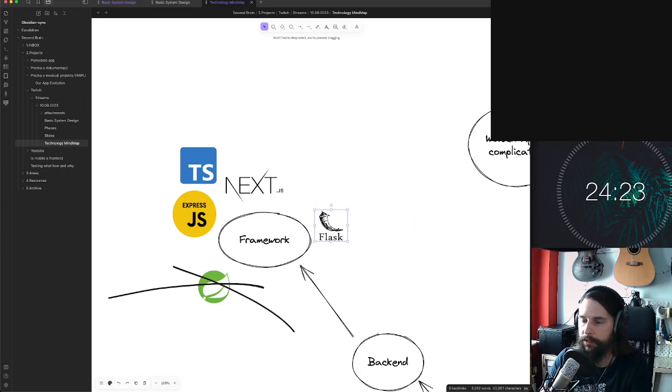So there is Flask, or Django. Also, it's using Python. I played a bit with those. I cannot say that it was a pleasant experience, maybe because I don't know Python enough to work with those effectively.